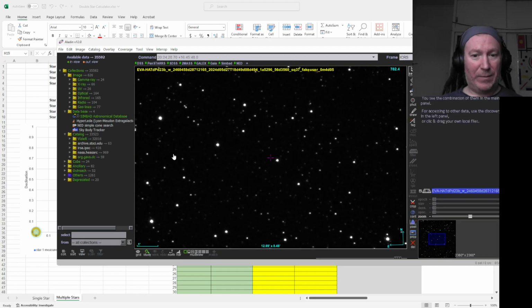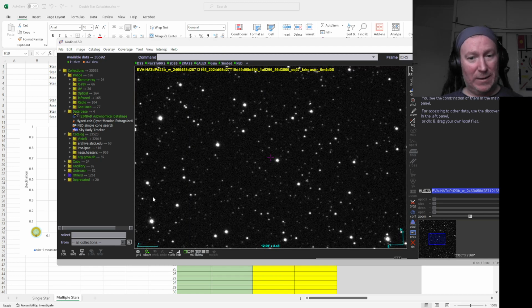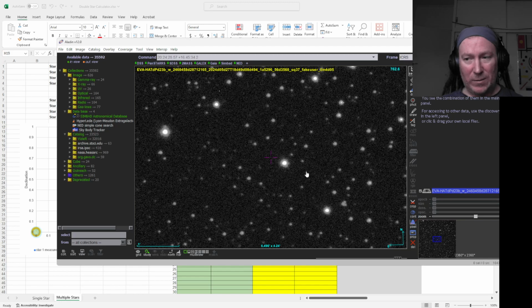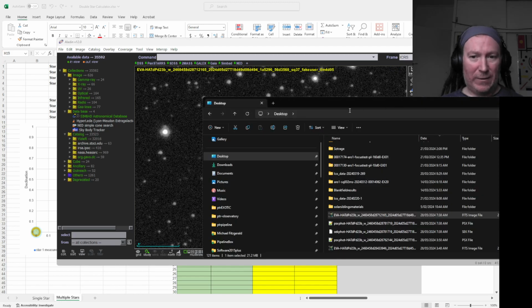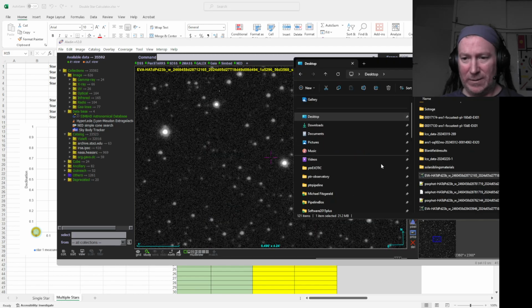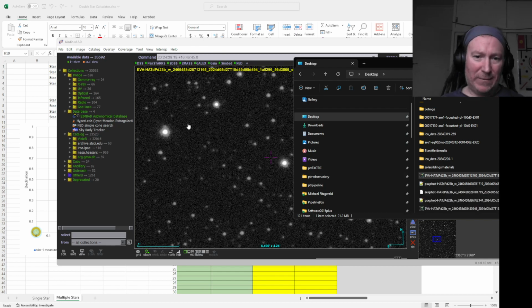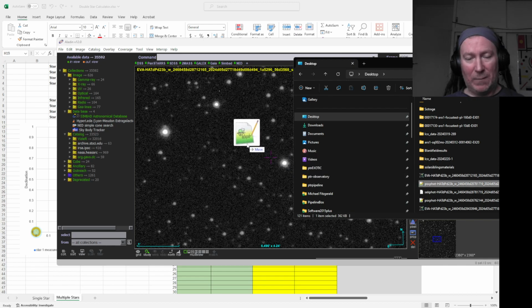And there's an image. I'm holding down my right mouse button and sliding around, and you can change the brightness and contrast. And you can see there's a bunch of stars. Zoom in and out with your mouse wheel, and you have to figure it out with the trackpad, but you can do it. I've done it, but I've forgotten. So we have an image of the stars, but we can also have the measurements of the stars. And these measurements have been done earlier, and we can drop them in.